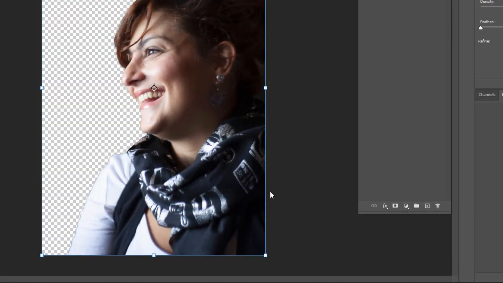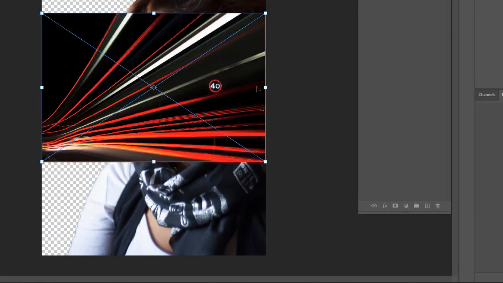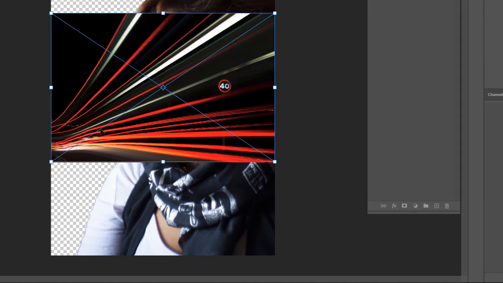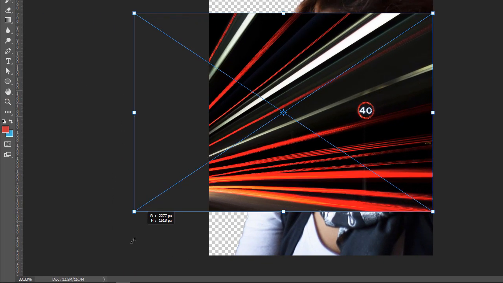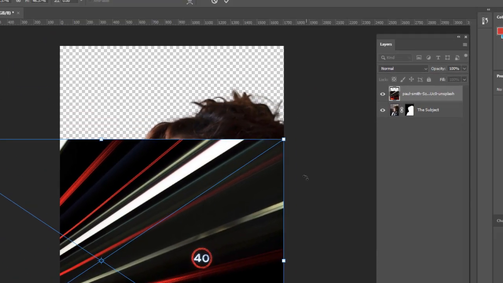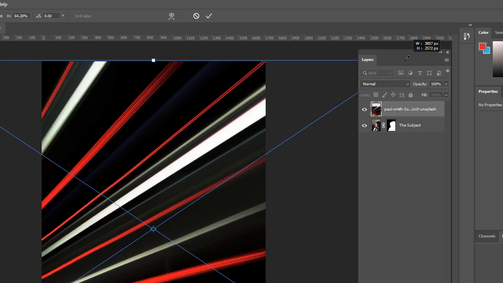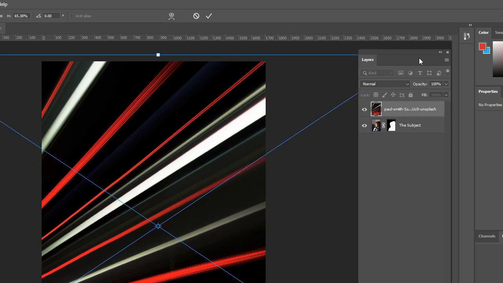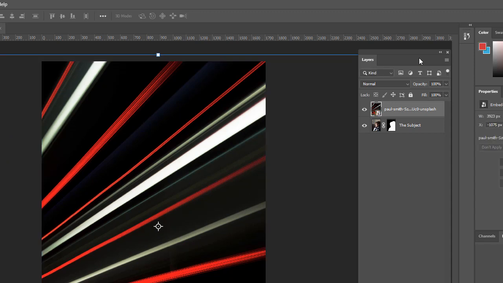By placing it, it knows to add it directly into this existing document. And what you want to do here is stretch it out a bit, so at least it's nice and big, and press enter, and there it is.